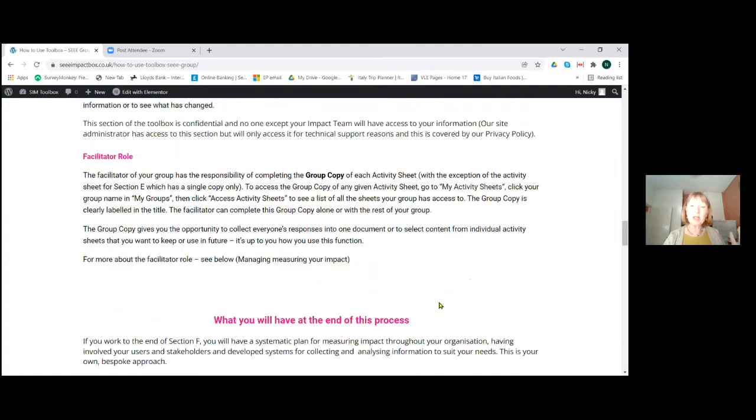The facilitator role: you need to appoint one person who, in the online workbook, has greater capacity to access everybody else's stuff, so that they can pull everything together and edit materials and keep things going. And then they can create a group copy, which is everybody's ideas in one place.